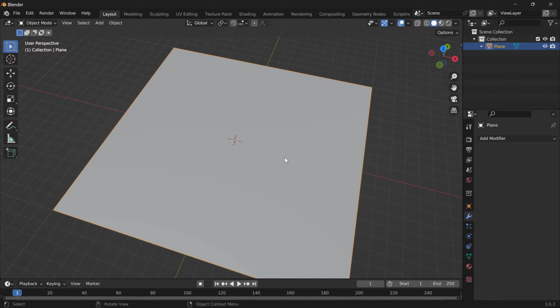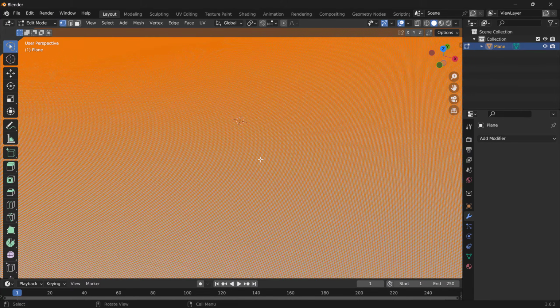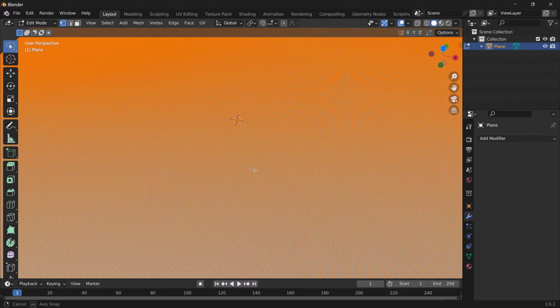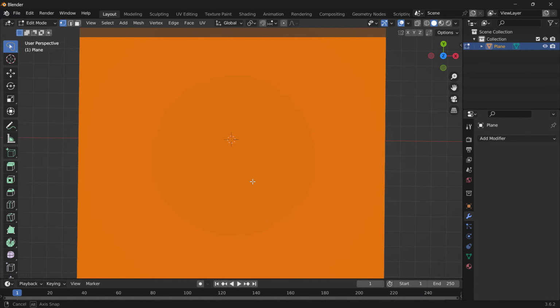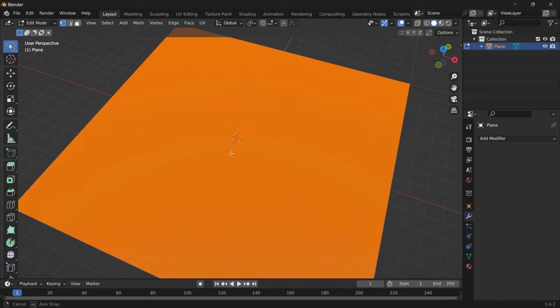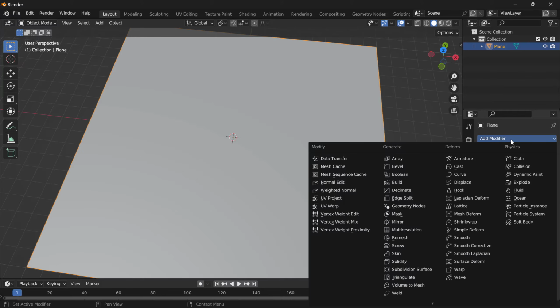Okay, here we are in Blender, and just to start our scene, and you can incorporate this in all kinds of different ways, we're going to show for just a basic plane. We've gone into the plane and we've subdivided it a fair amount, and you'll need to play with the amount of subdivision to get the results that you want, and we may have overdone it a little bit here because there's other techniques like subdivision surfaces we can use later. But for now, we have a subdivided plane, and we're going to go to the Modifier tab and select Deform, Displace.